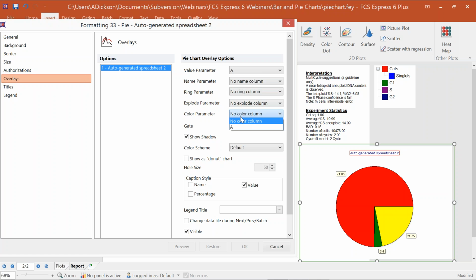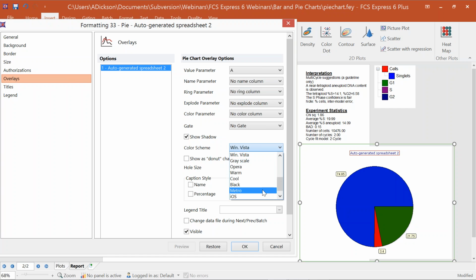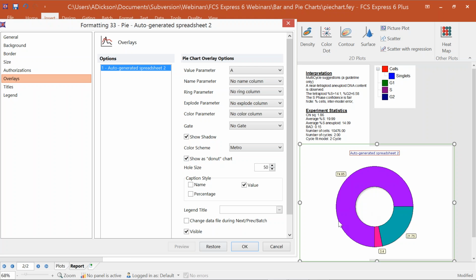The coloring we can also do in the spreadsheet here under color parameter dropdown, or we can also choose a color scheme. So the color scheme is actually a defined set of colors that I can switch quickly and easily to recolorize my wedges. Now we don't have control over assigning each wedge to a specific color, and if you wanted to do that, that is where we come back and do the color parameter. So we can come in and change them. We can also activate the donut chart. So if I wanted to put a hole here, I can preview, and there's my hole.